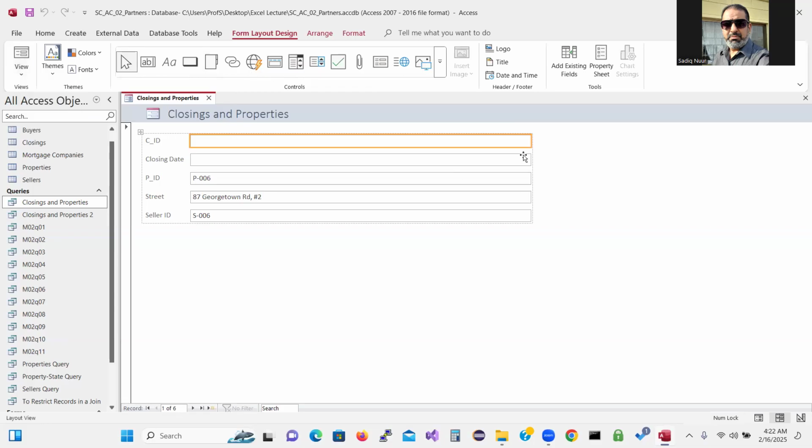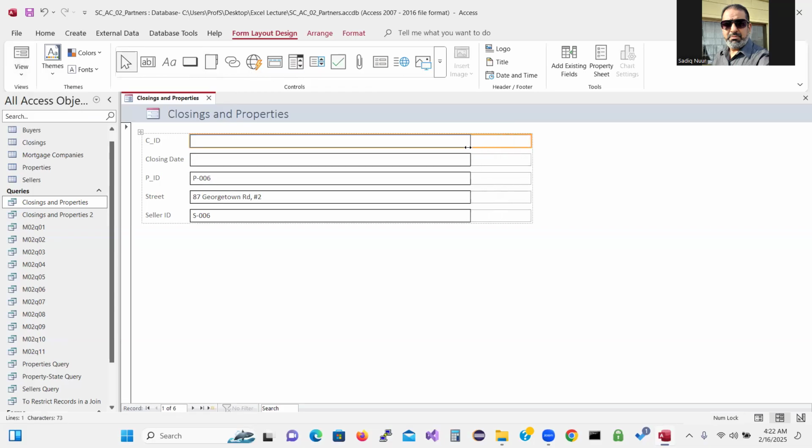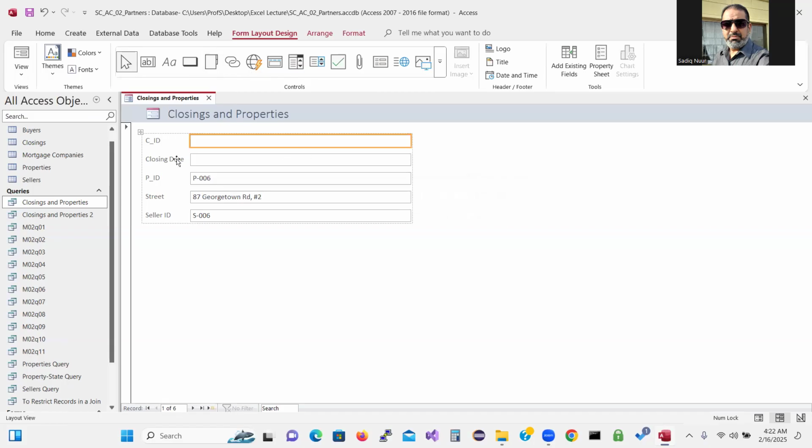The layout view is just like if you wanna boldface, if you wanna shrink the boxes, so you can do so, right? You can also go to the navigation buttons, and you can click the play button to show you the records you have. Like, you see, I can go here, I can go to the beginning, right?